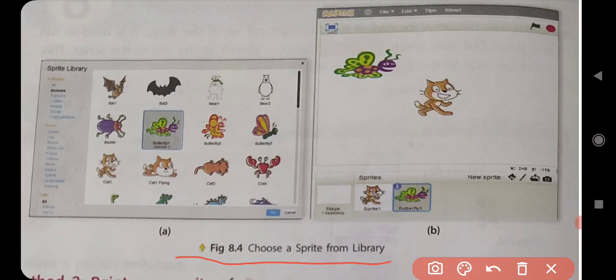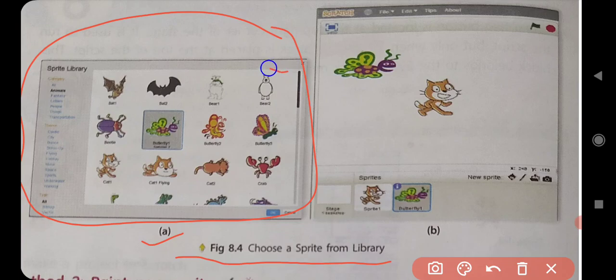When we click on the first button in the new sprite section, the sprite library window, figure 8.4a, opens. This library should open. It displays multiple options of sprites. Can you see that many types of sprites are available here?